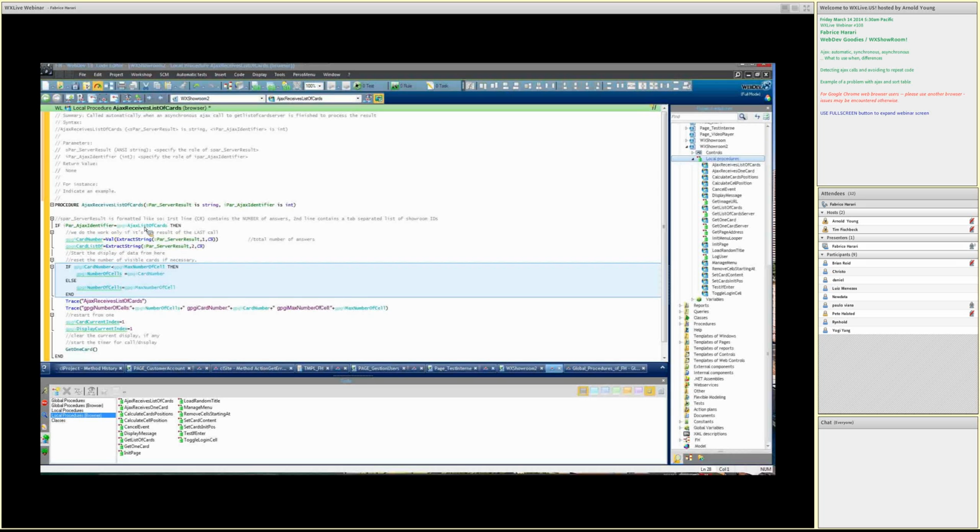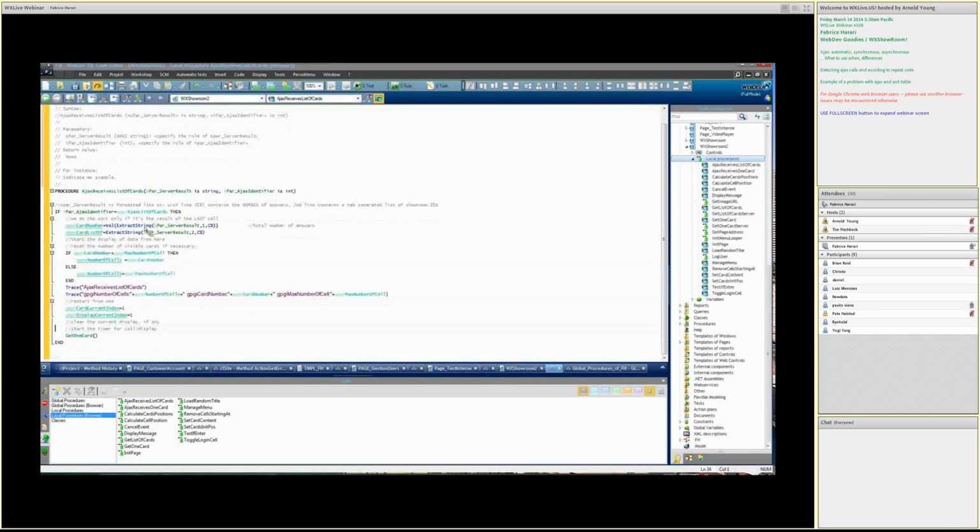So if I have only 7 answers or 23 answers and so on and so forth, I may not want to display all the cards on the page because I won't have data to fill them. So here I'm just setting values in my pointers in order to know how many cells I need to display and so on. As you can see, I still have some traces here so that I can show you how the whole thing works.